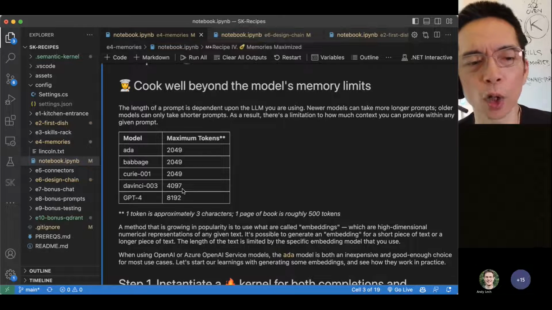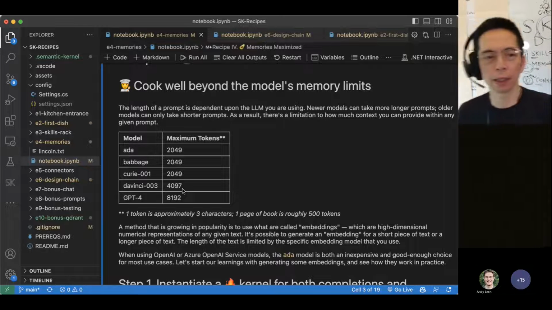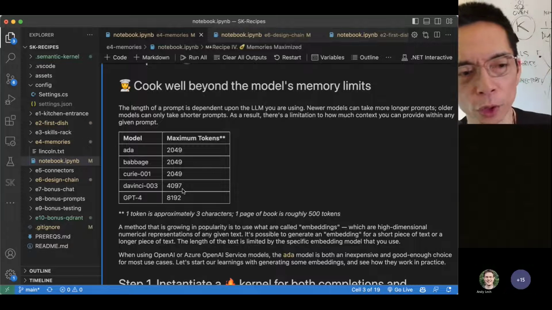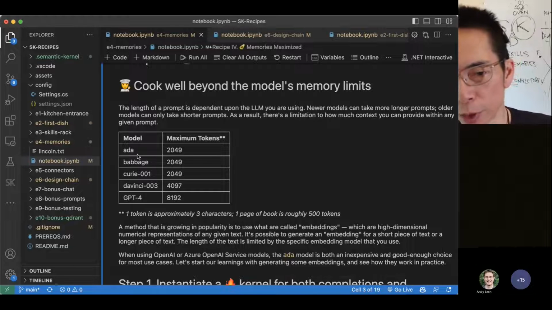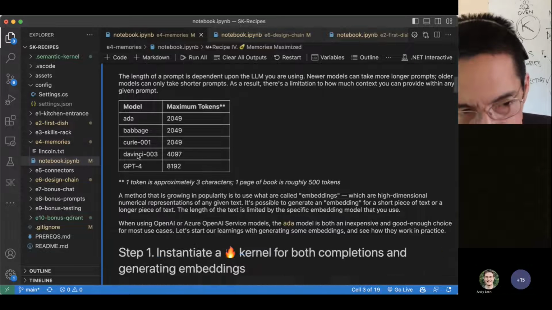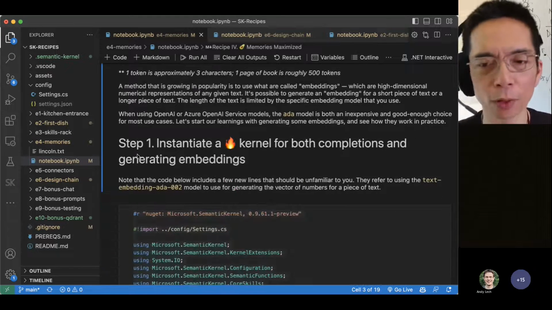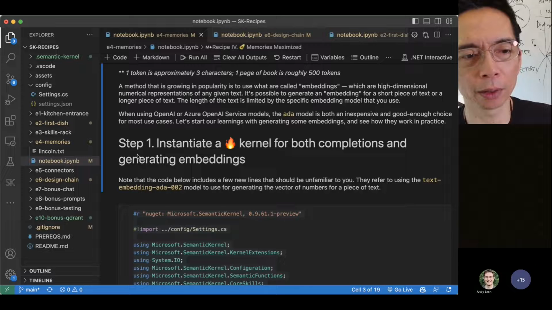And a month or 2 months in, I found people have the same problem I had. The way this world works is you don't have to use the same model for everything. You can use Da Vinci for inference or so-called completions, like guess the next sentence. You can use Ada because it's cheaper for embeddings, and I'll show you why you do that. You can use both at the same time, but you're using them differently. Just linger on that one, because if you don't understand it now, you'll bump into it later. So let's just watch.